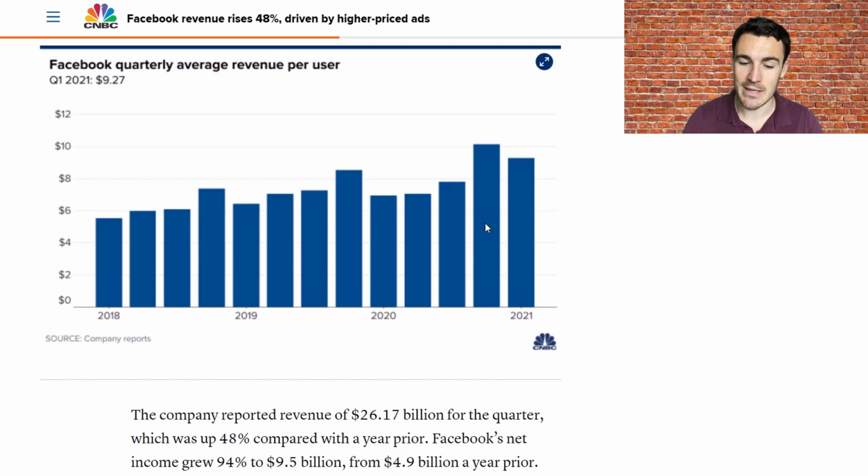Now, this has been accelerated by the pandemic and people being in lockdown and businesses having to turn to online. And you can see, from 2020, right at the end of Q1 here, is when that all started to kick into play. And you can see that this has grown significantly in comparison to previous years. So if Facebook ad costs have been increasing and that has led to it being more difficult for us as Facebook advertisers to get great results, what is going to happen going forward? Are we going to continue to see costs increasing?